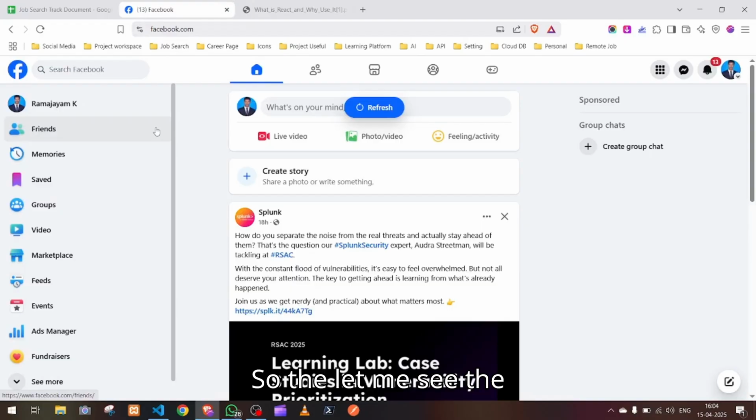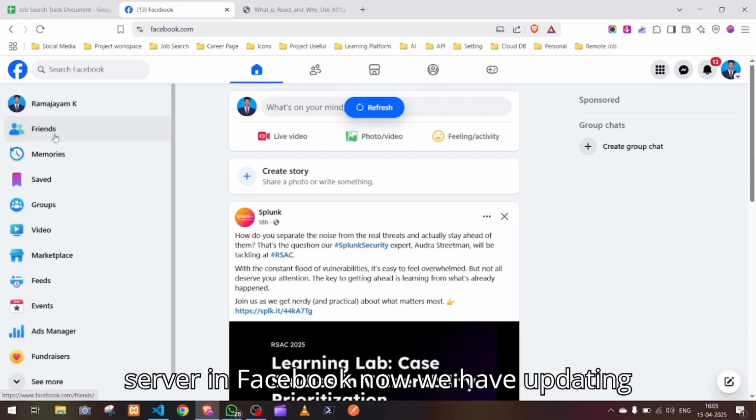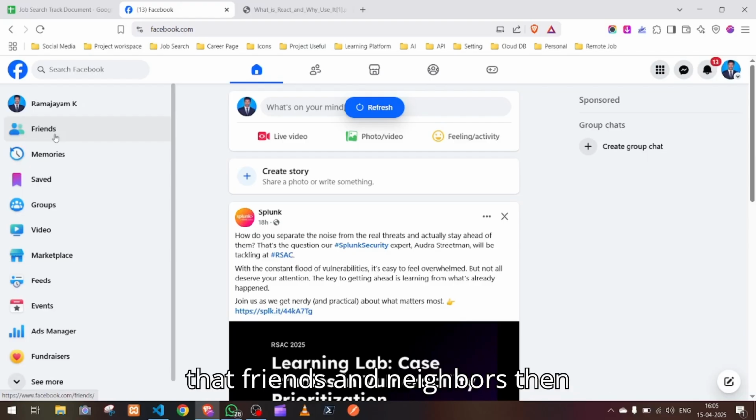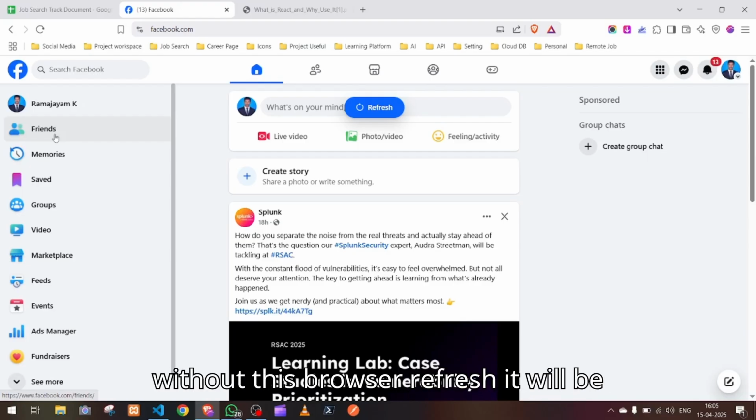So let me see, the side menu option has friends. I want to add neighbors, the text neighbors. If I add it, without refreshing this page, it will be displayed here. If on a live server in Facebook we are now updating friends and neighbors, then without a browser refresh, it will be displayed.